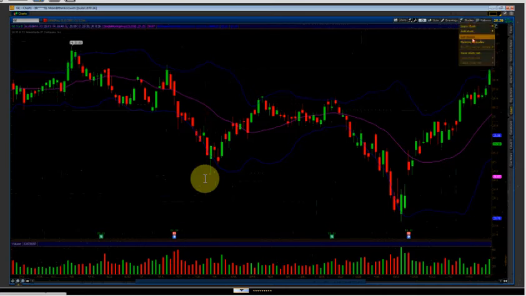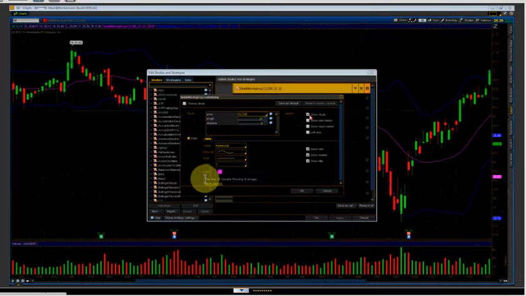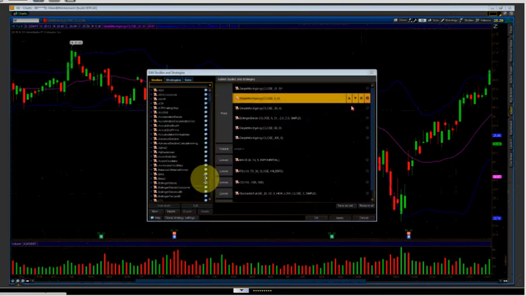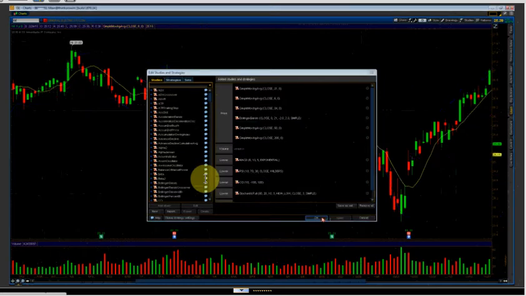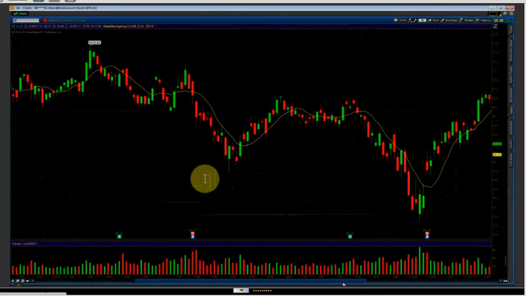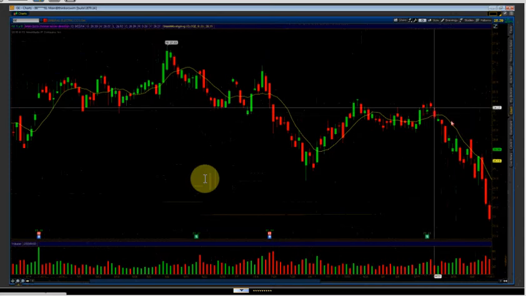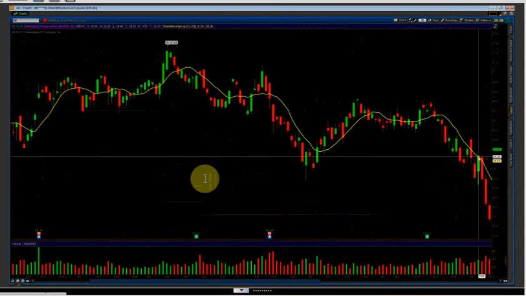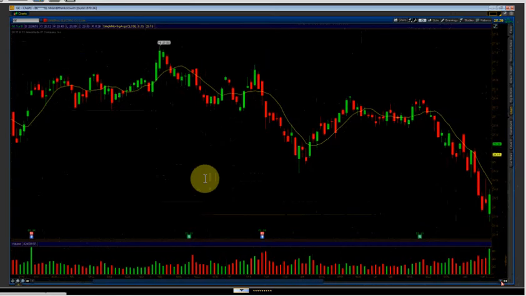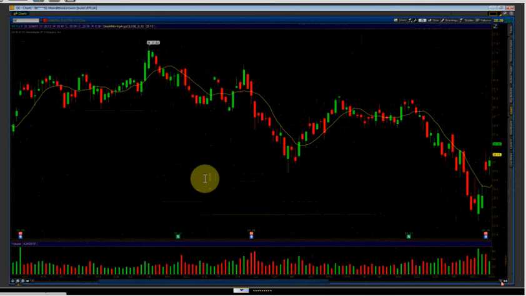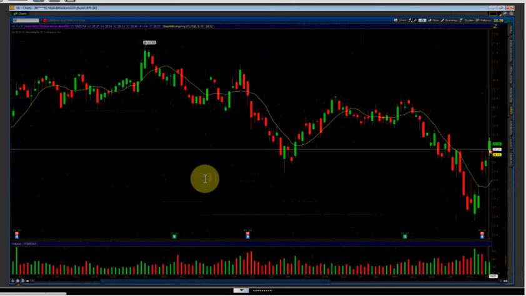Okie dokie. So we're going to get rid of our Bollinger Bands, and we'll look at another upper indicator. Just a simple 8 simple moving average. A lot of people like the 8 moving average because it's a shorter term moving average. If you're going to trade a moving average, you need to trade the direction of the moving average. So let's look at what the 8 moving average did around the same time. It crossed the price, but it's not until this day that it starts pointing up. And on the next day, I go ahead and I can make my buy.